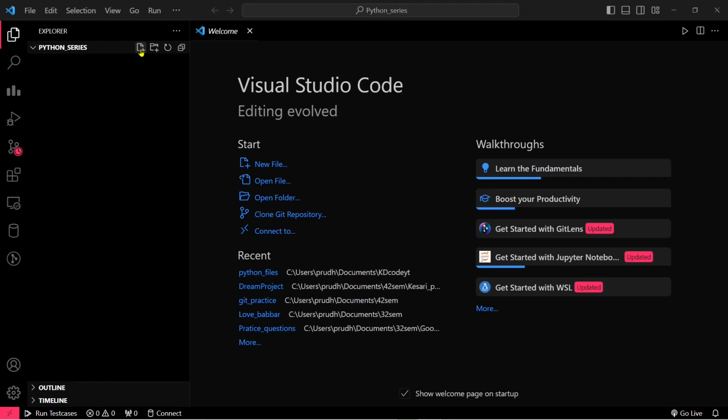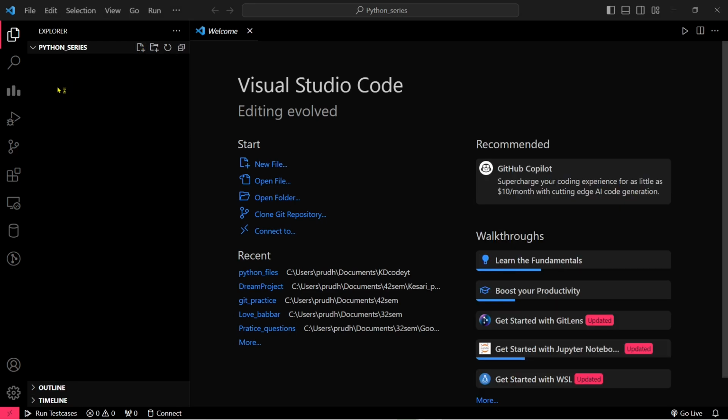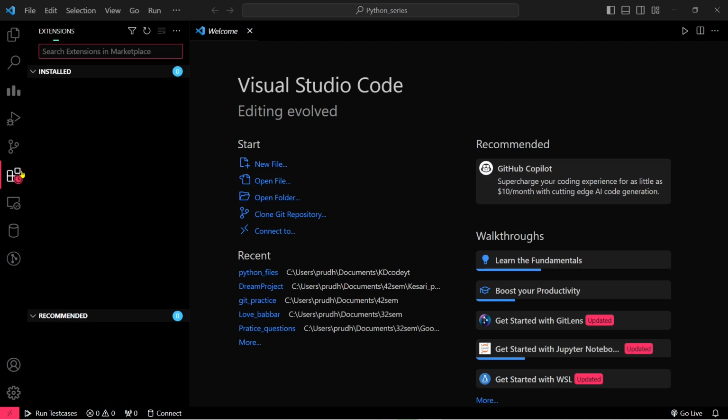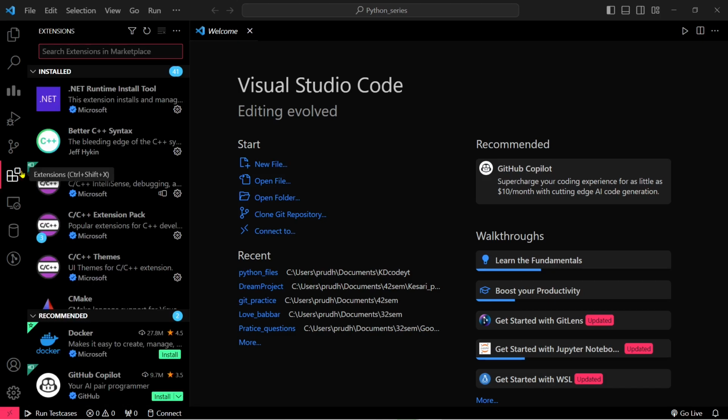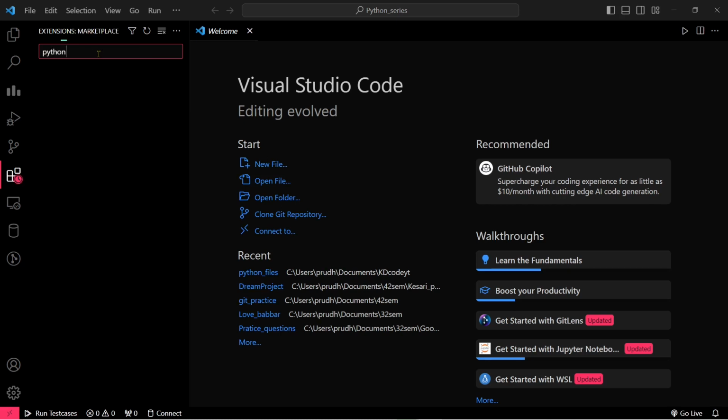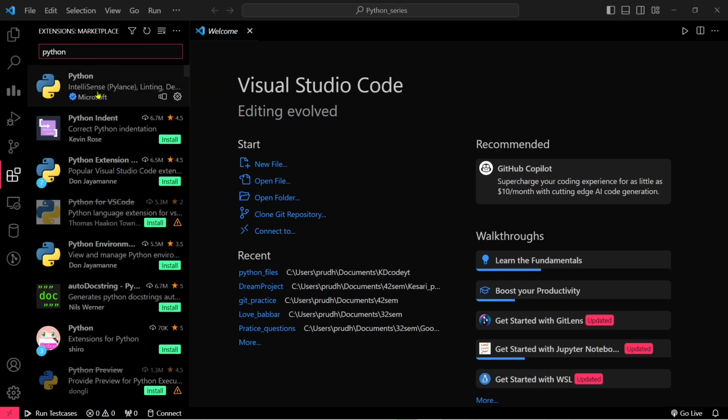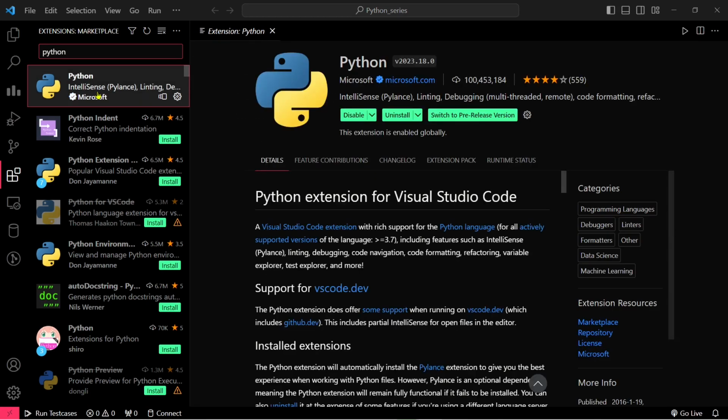Let's create new file. This icon is used to create new file and the second icon is used to create new folder. This is the extensions tab. Go inside the tab. As we are going to work on Python programs, we need to install Python extension to help VS Code to identify the file as Python when we save it in .py extension, because Python file should be saved with .py extension.